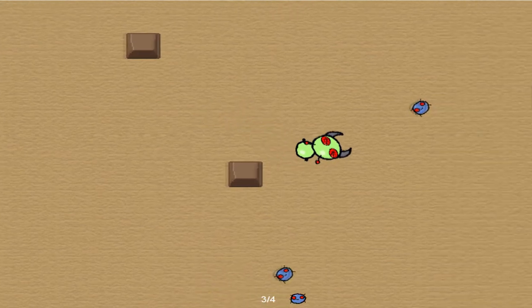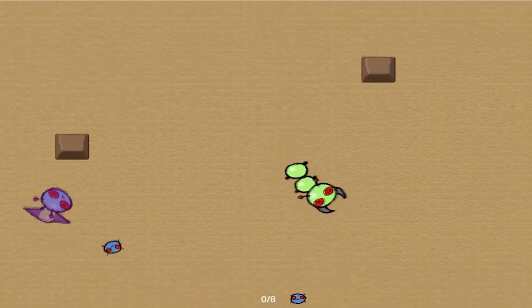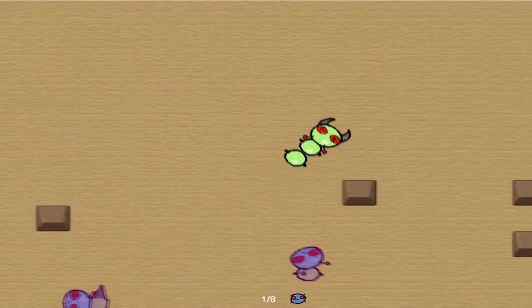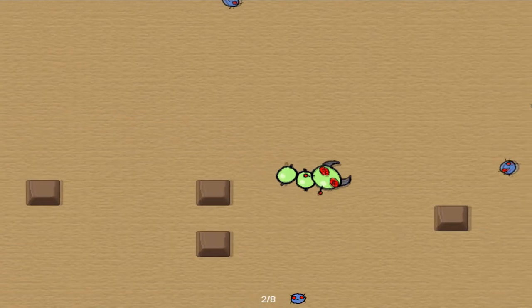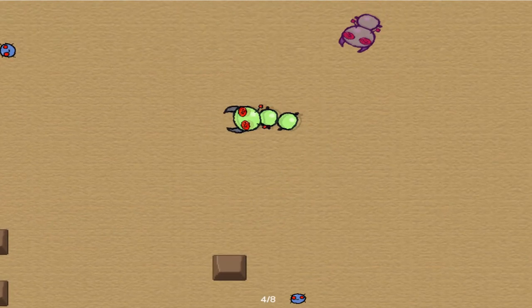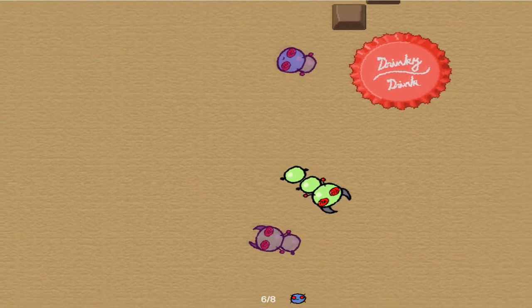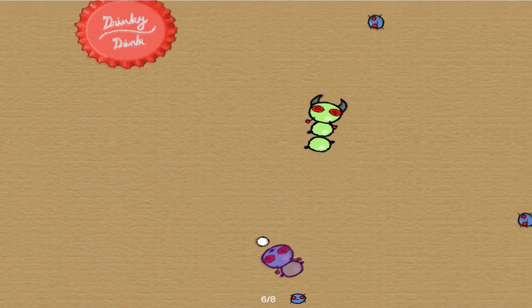So you can see these little bugs on the ground. This is what we eat to expand out our bug. You can see the counter at the bottom here. Basically, when that counter fills up, you get one more little ball added to your bug length, and you can also get upgrades for each of those little balls. So, we're gonna just go around for a little bit here, try and get some of the easier bugs.